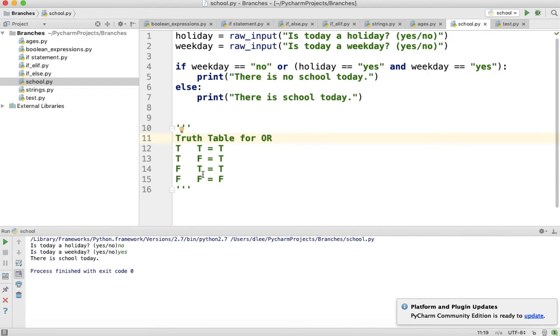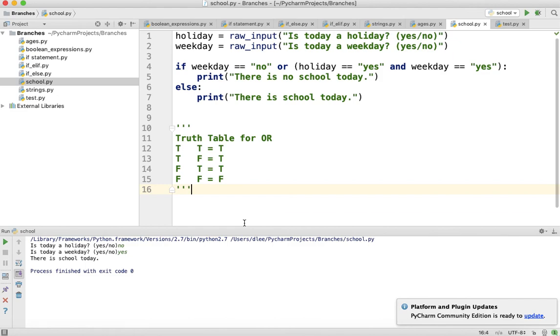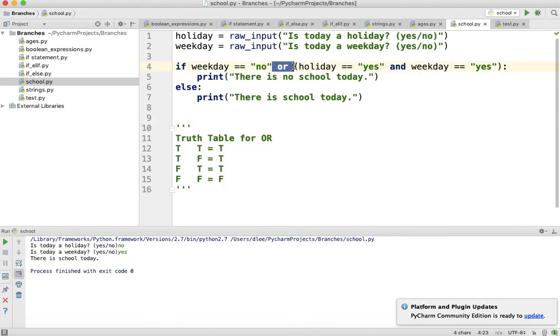So that's the way it works, right? I could say something like, I am a mother, or I am 5 years old, right? Both are false, so that means the entire thing is false. But as we talked about earlier, if one of them is true, then with or, the whole thing is true. And if they're both true, then of course the whole thing is true as well. So this is one example of using or in a Boolean expression. Let's go ahead and do a couple of challenge exercises to practice this new operator that we just learned about, the or operator.